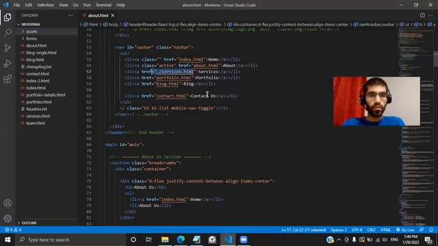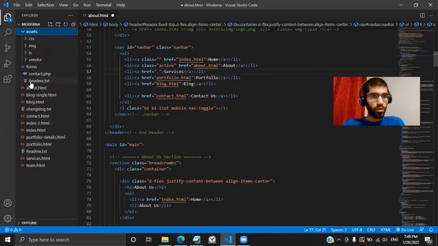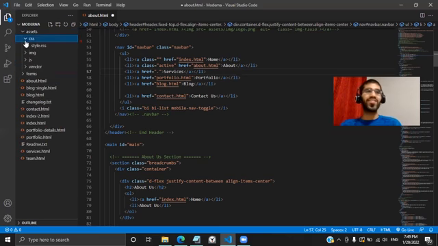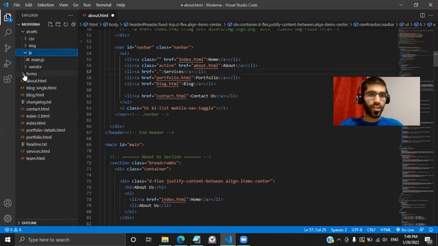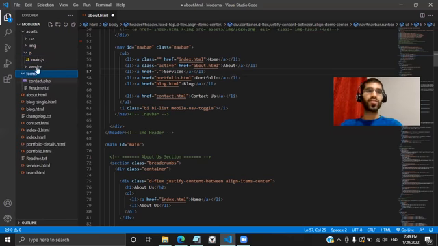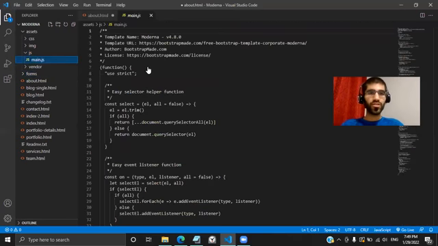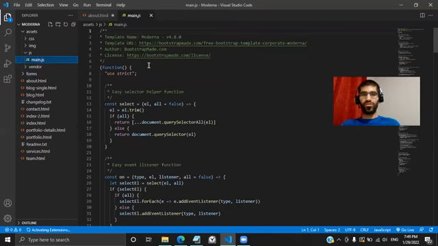Now, let's say for whatever reason you were... don't touch that. Do not touch that, by the way. Forms, do not touch that. Do not ever touch the JS, the JavaScript files, or any PHP files. That is complicated code. You're just like, what is going on here? Don't touch this. That's the lesson of the day.